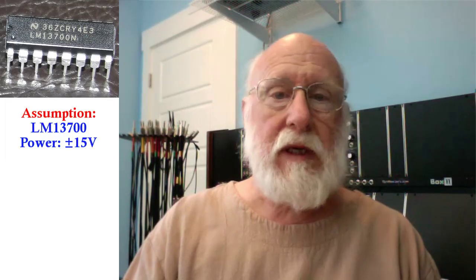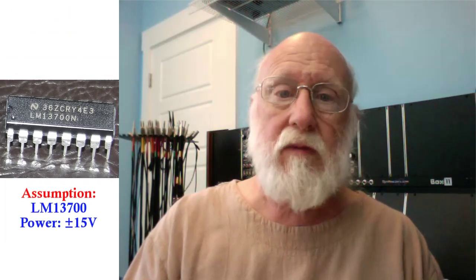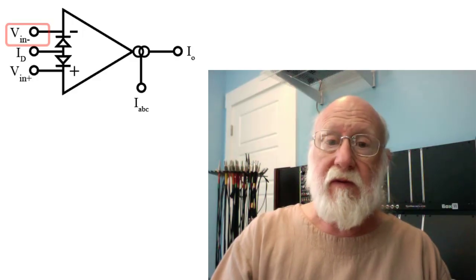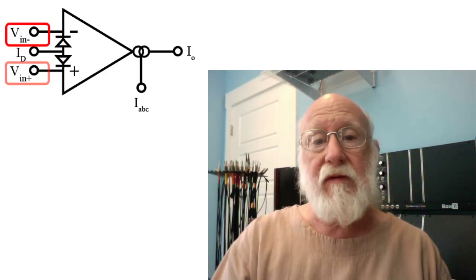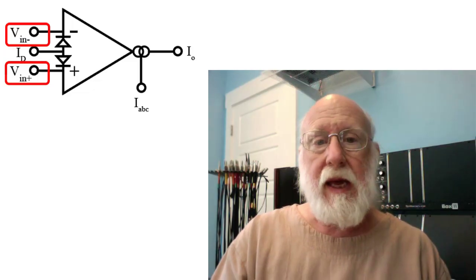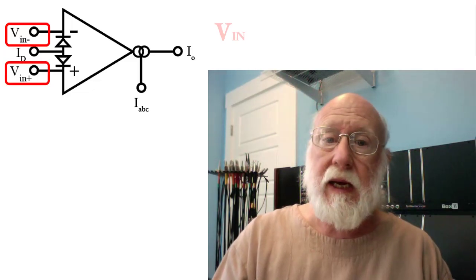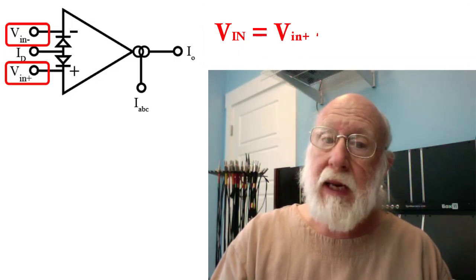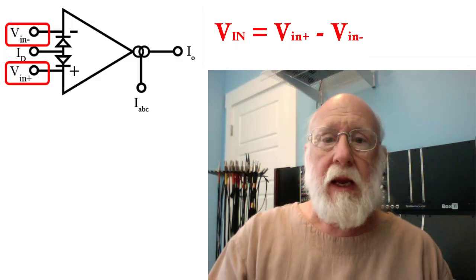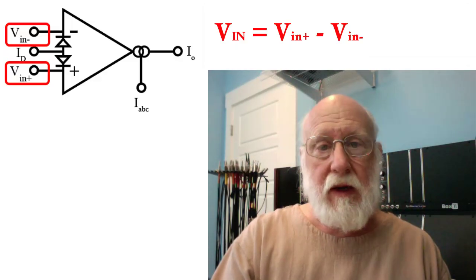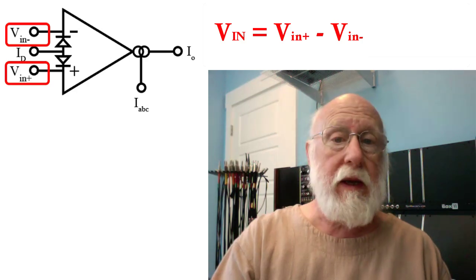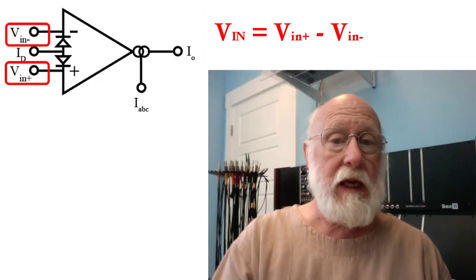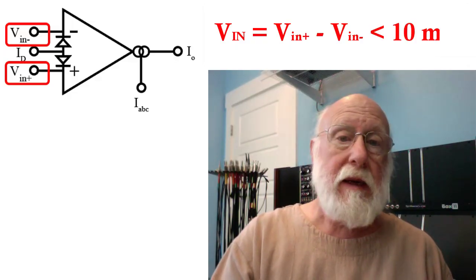Let's consider the inputs and the output of the OTA in somewhat more detail. There are two signal inputs, the inverting input, which is a voltage, and the non-inverting input, which also is a voltage. And the thing that we will call Vn is the difference in these two, the non-inverting input voltage minus the inverting input voltage. Now do note, as mentioned in earlier videos, we do need to scale our inputs so that the differential voltage at those two inputs is less than about 10 millivolts.